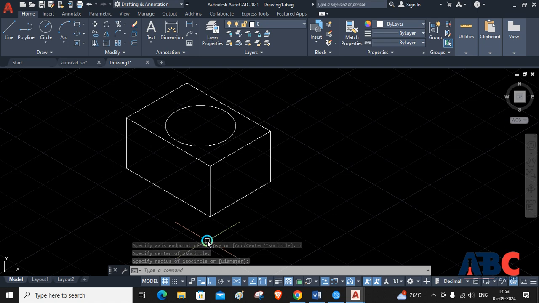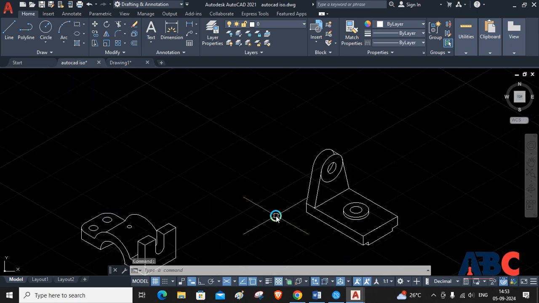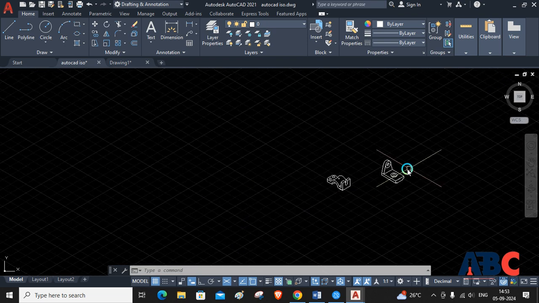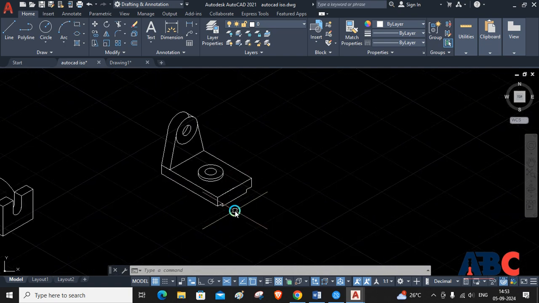This is an isocircle. Now a note to remember is that the mirror command or offset command is invalid while drawing isocircle or isometric drafting. Now some drawings I have drawn over here are using isometric drafting. These are the drawings. This is how isometric drawings can be drawn.